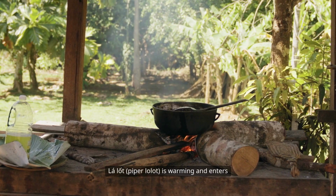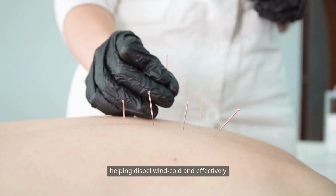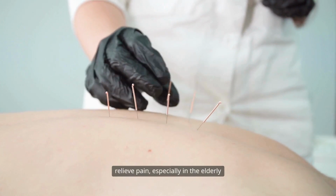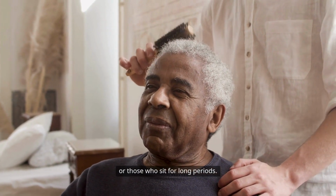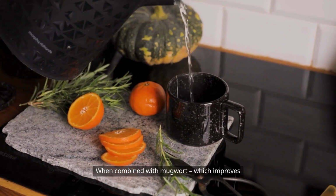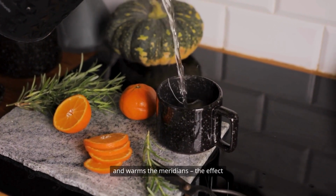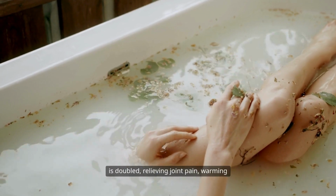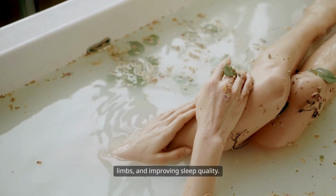Lolot, piper lolot, is warming and enters the spleen and kidney meridians, helping dispel wind cold and effectively relieve pain, especially in the elderly or those who sit for long periods. When combined with mugwort, which improves circulation, reduces mild inflammation, and warms the meridians, the effect is doubled, relieving joint pain, warming limbs, and improving sleep quality.